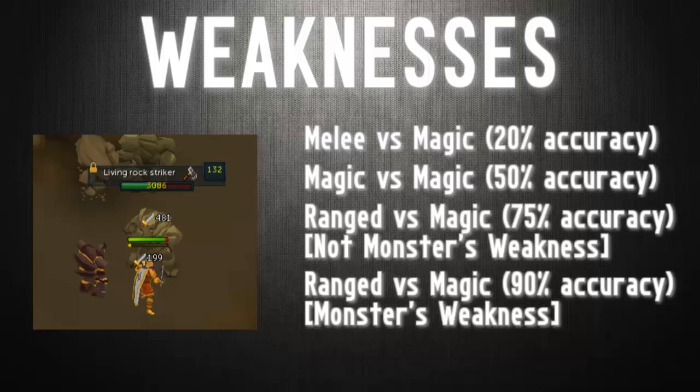For the most part, if you're fighting monsters that are around your level or lower, or if you are using higher level weapons such as chaotic weapons, as long as you're using the correct style, for example, melee against a monster that's weak to melee, you should be able to hit just fine.